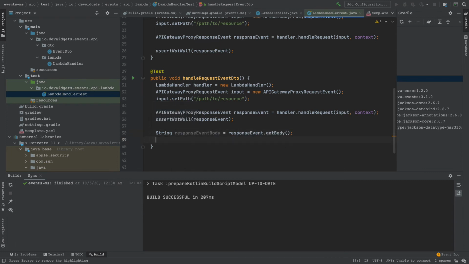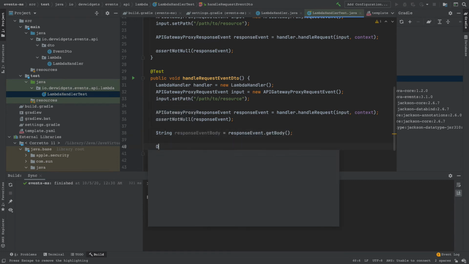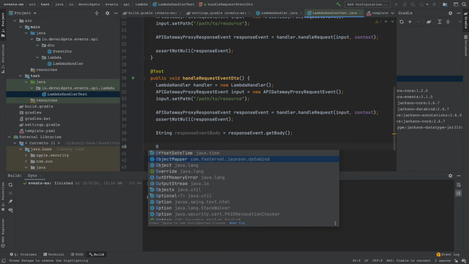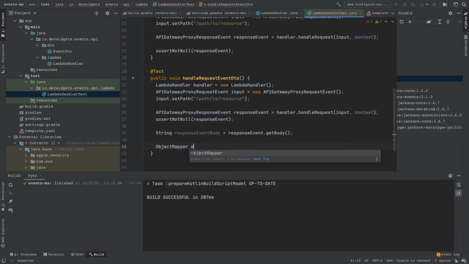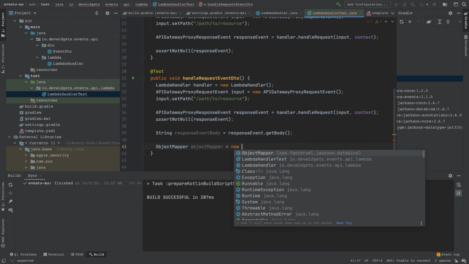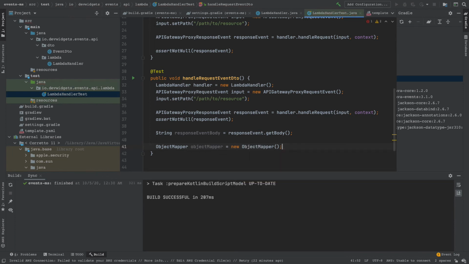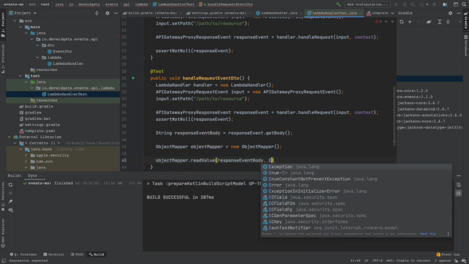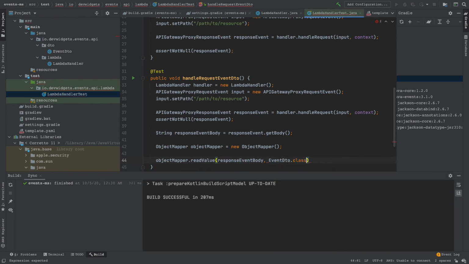So object mapper, once again. Object mapper. DTO. There we go. Save that.